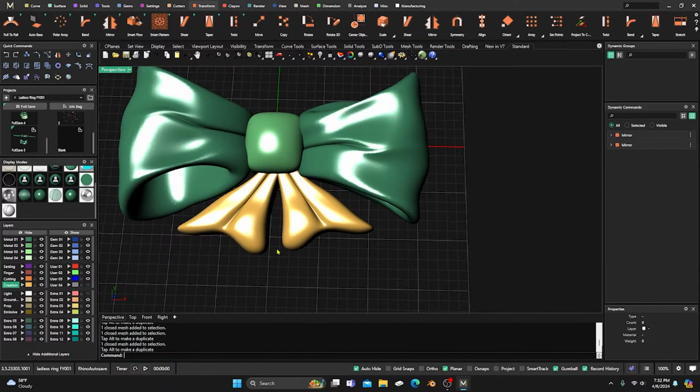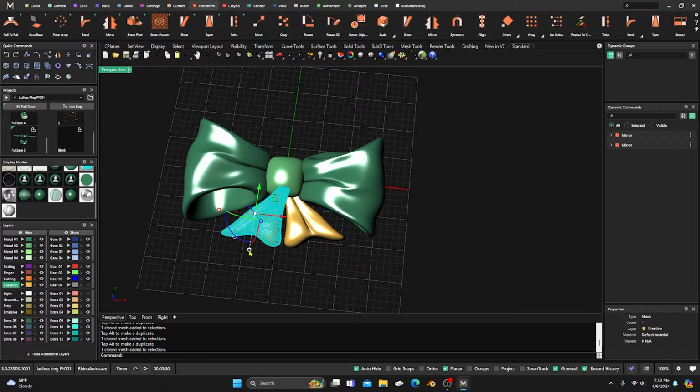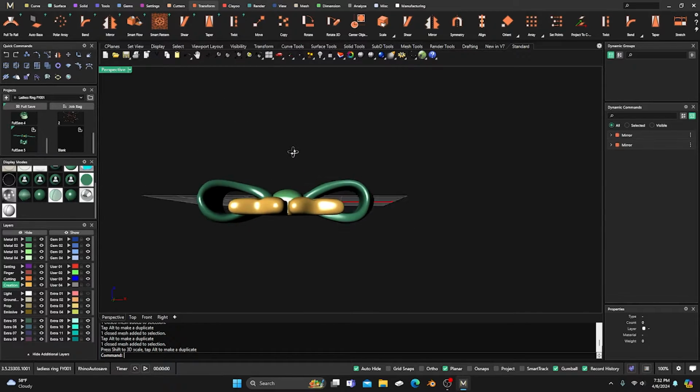So now we broke history, so we can move them individually. We can rotate it if you want. However you want to set it up, right? And you can actually go in and make it a little longer too. However you want to. All right, so we have everything kind of laid out here.